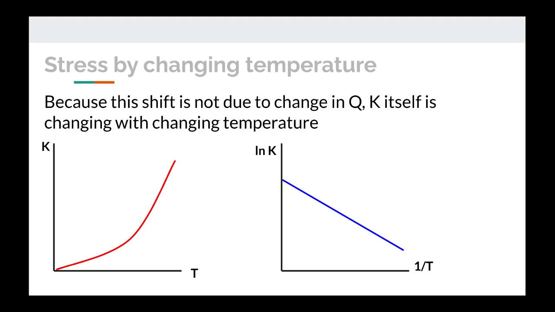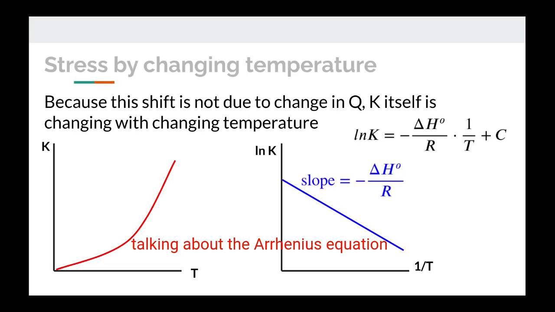This is a pattern that we've seen before. And like before, the slope has a meaning. The slope is the delta H for the process divided by R, and it's opposite, it's negative. So if you put this together, this is the equation. The natural log of K is equal to minus delta H naught over R times 1 over T plus a constant number. That's the vertical intercept. This is analogous to an equation that we saw before that relates rate constants and temperature.